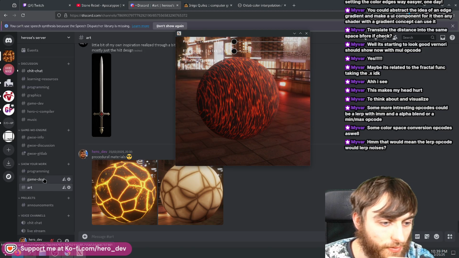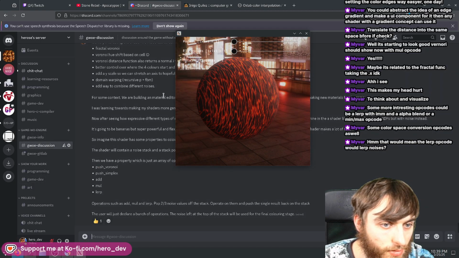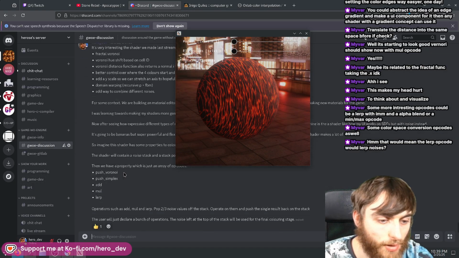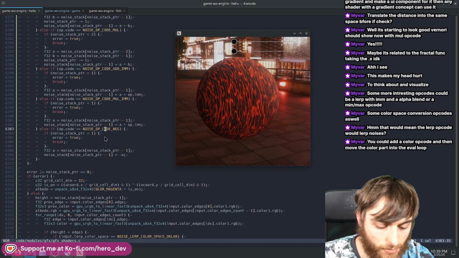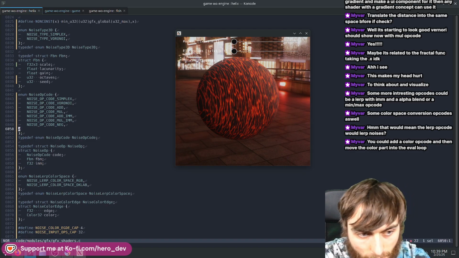What other features are we missing? Yeah, lerp is one. Let's put the lerp and min max in quick.